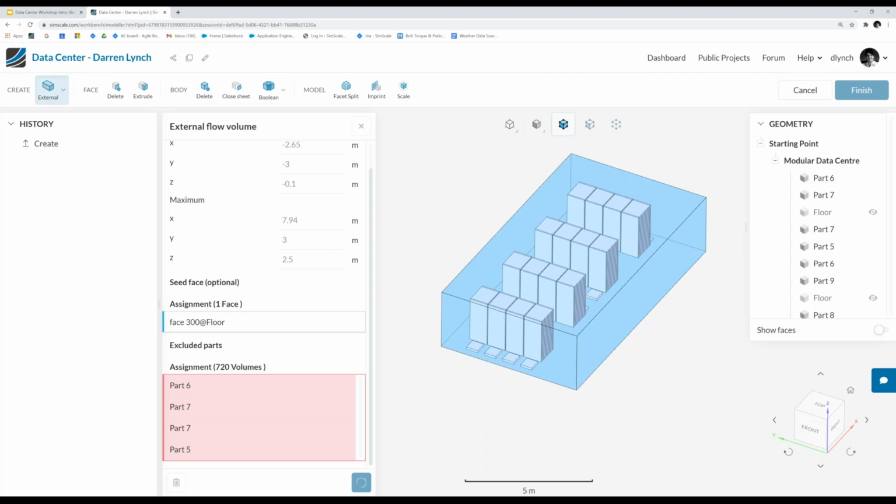Now, hopefully everybody else's is a bit faster than mine. Maybe Steve, I don't know if you're on the chat. Is everybody else successful with this operation?